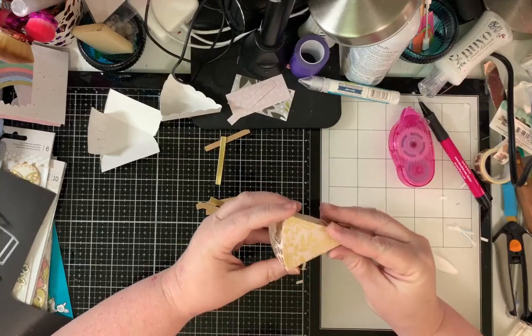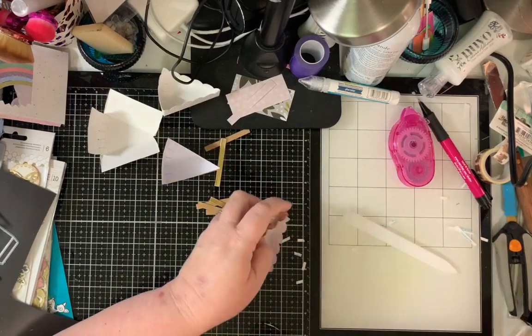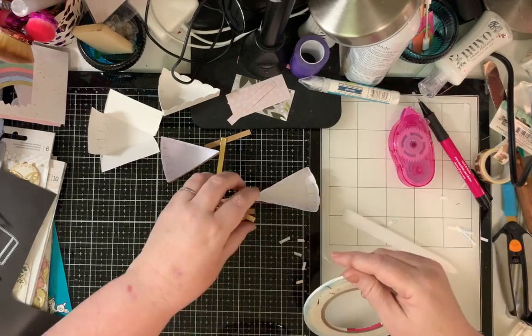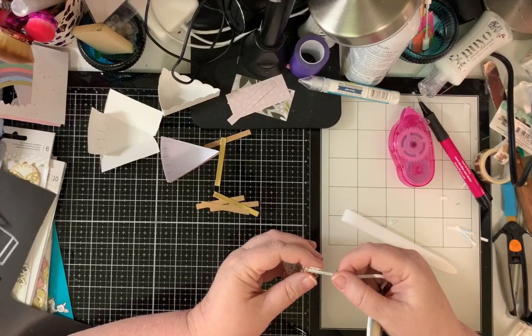Anyway, let's see it. Oh, I forgot one piece. Oops. You could make a rainbow cake. That'd be pretty.